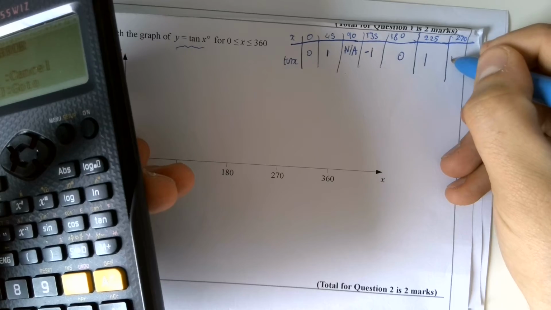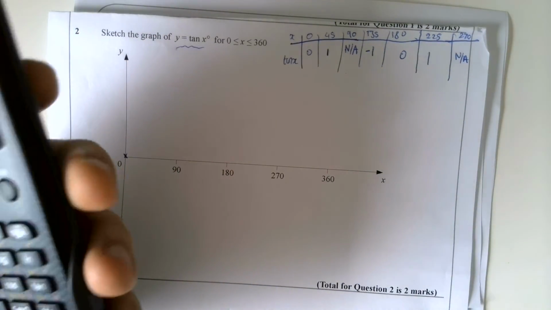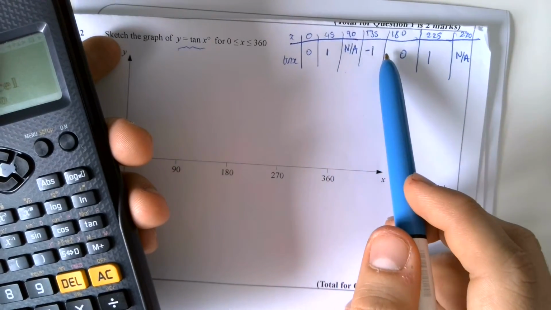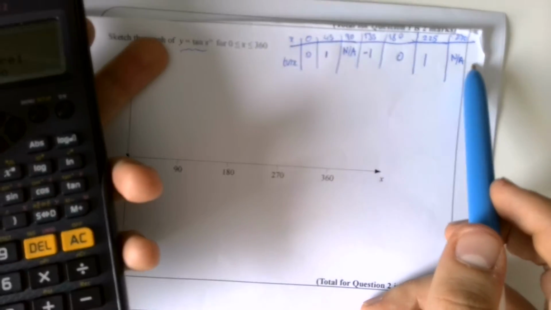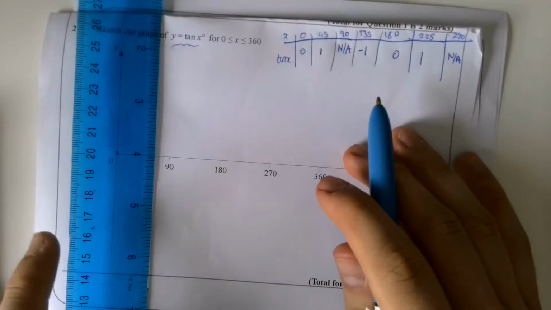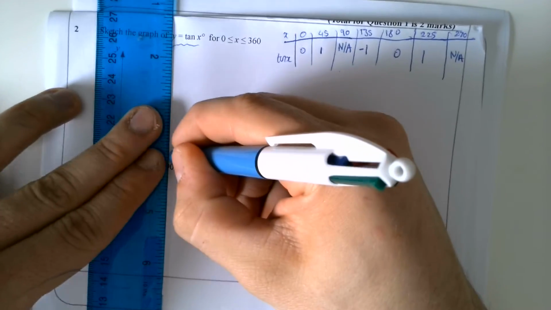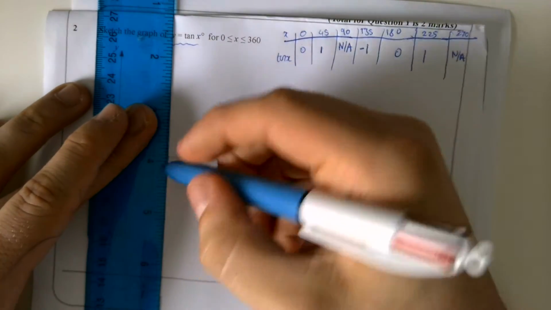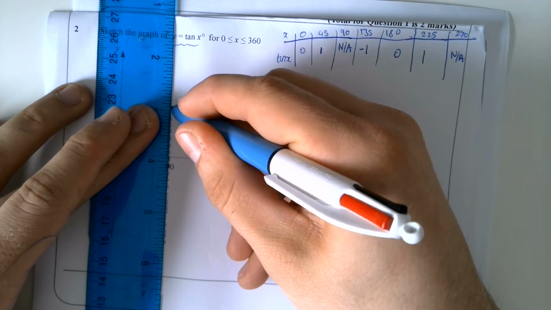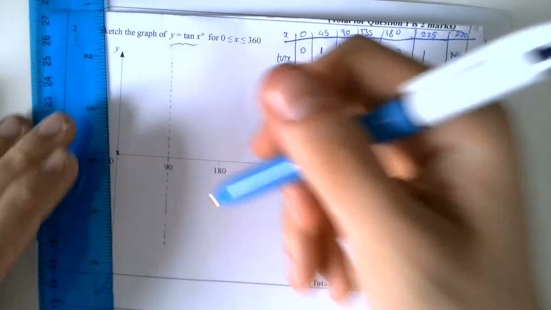So actually that pattern would continue forever and ever. Every 45 degrees I go 0, 1, infinite, minus 1, 0, 1, infinite. The next one would be minus 1, 0, 1, infinite. So the very first thing you ought to do is just plot on those dashed lines where they're infinitely big. The posh mathematical name for those is asymptotes. It just means that your graph never actually reaches a defined point. It's so big it never actually reaches it.